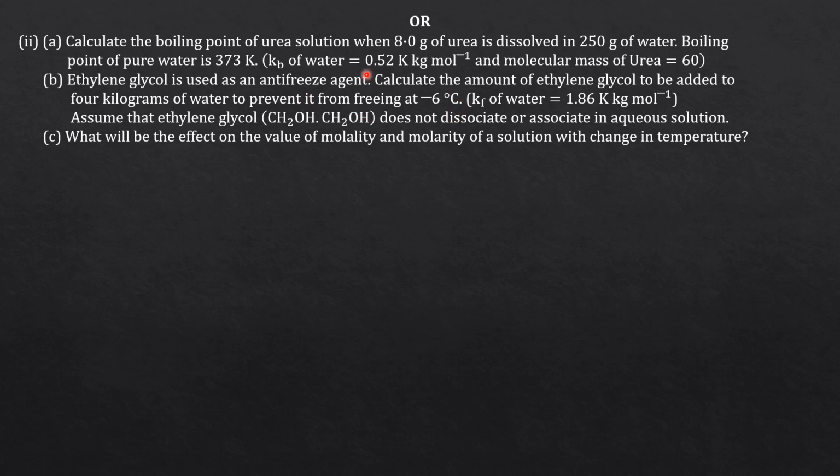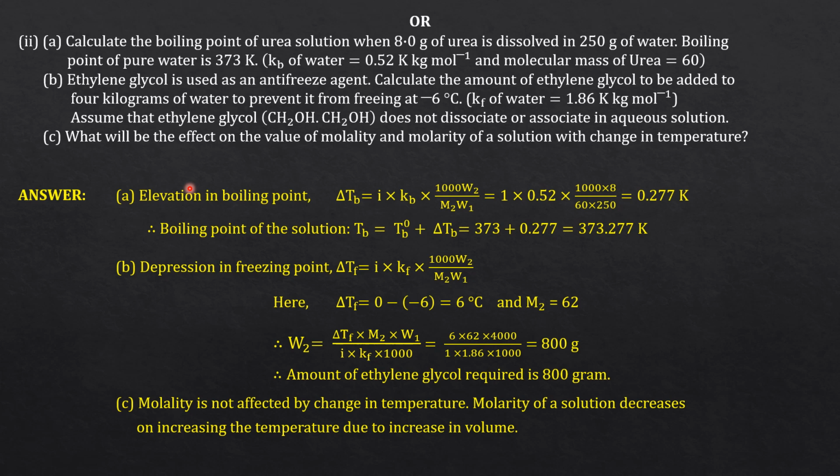Now in the alternate question also they have given numericals, two numericals, 2 plus 2, and one marks question. So here simply formula put and you can get the answer. See, here I am using i and I am putting i equals 1. This should be your practice. If it is ideal, put i equals 1. If it is non-ideal, put the correct value of i. So you can never miss the point. You can never make a mistake regarding the value of i for the problems. So simple formula put problems.